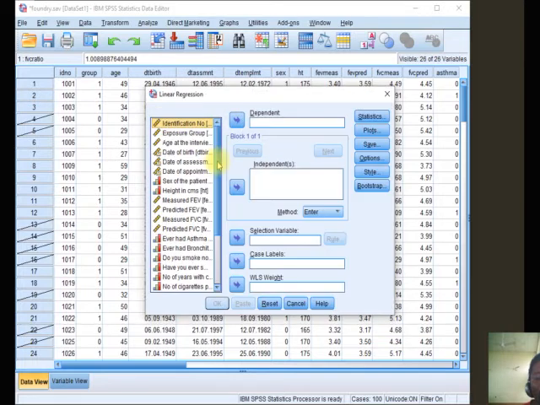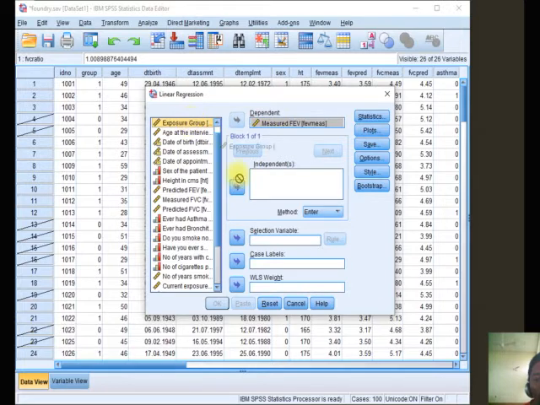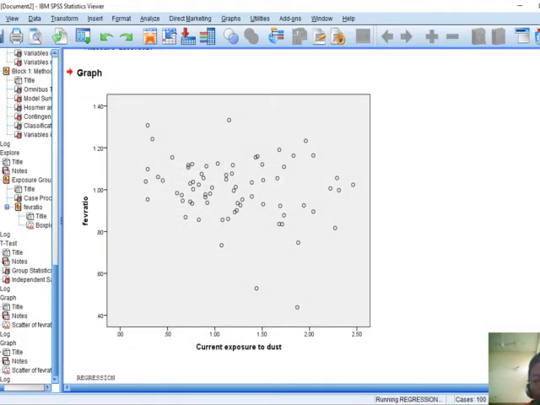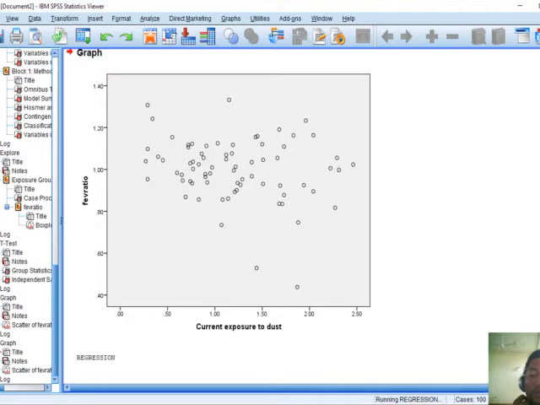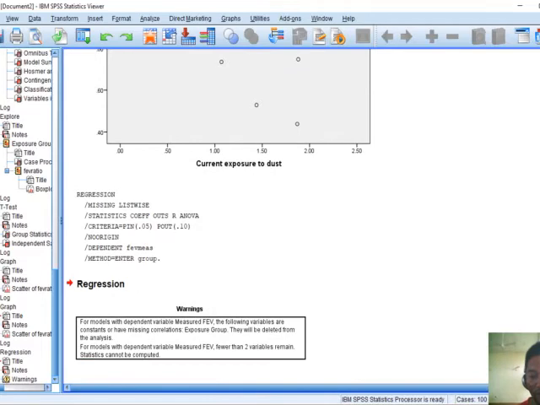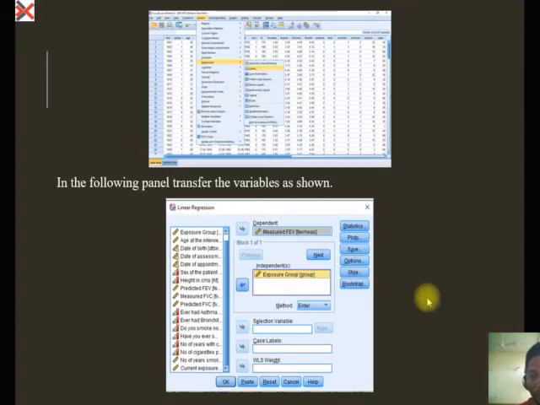Our dependent is FEV measure, then independent is exposure group. We press OK. That is how to run the analysis. Okay, that has been done.